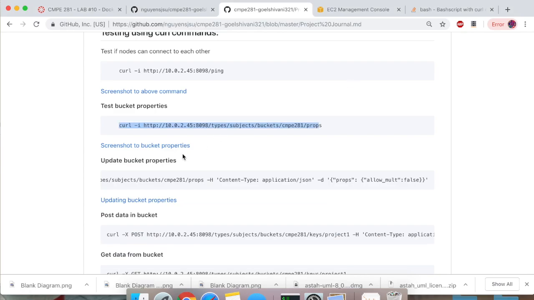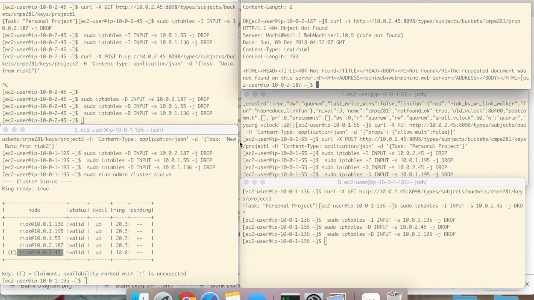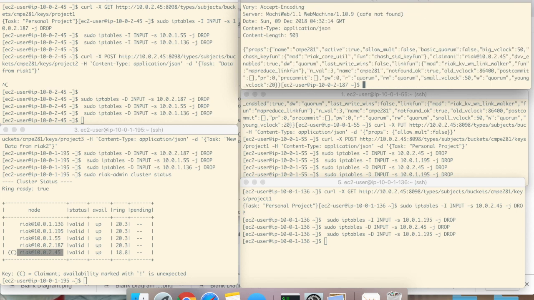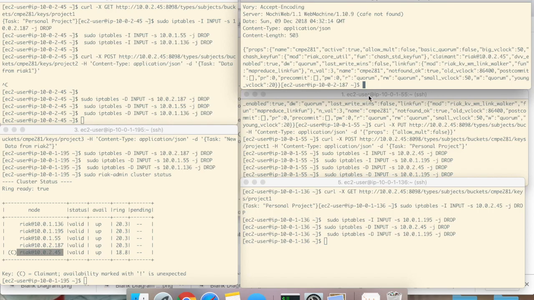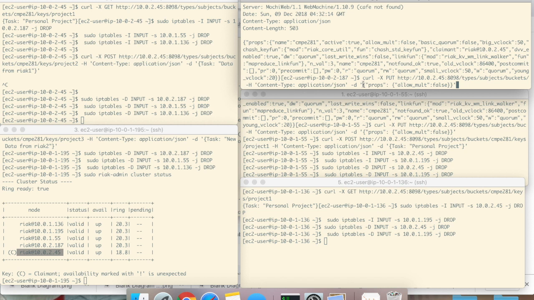Now let's update the bucket properties. We are updating them such that allow_mult is set to false.